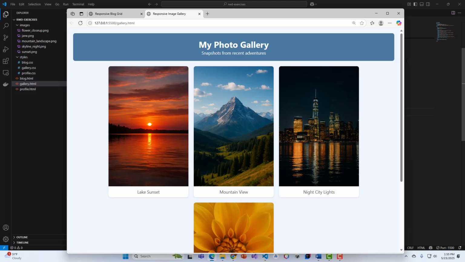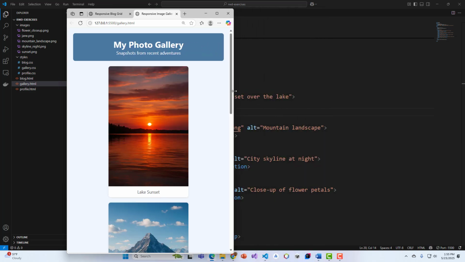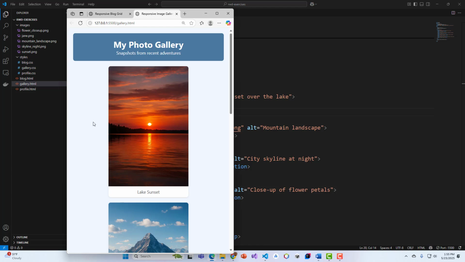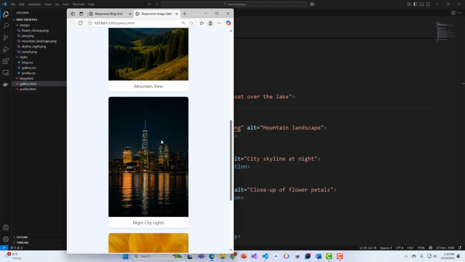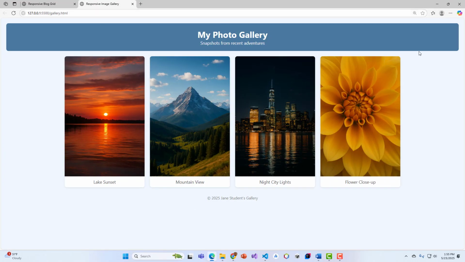Now, if we start making this narrower, it is automatically taking advantage of vertical space. When we get it really small, if it's on a mobile device, it's very narrow, it's going to cause it to have just one image at a time. You notice that when we expand it, we can take advantage of the horizontal space as well.